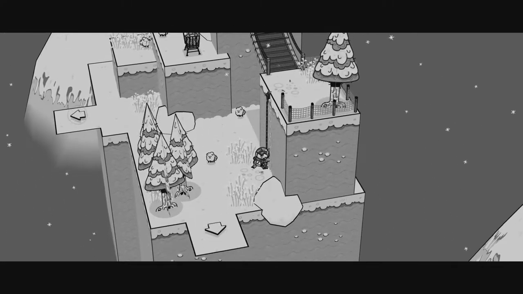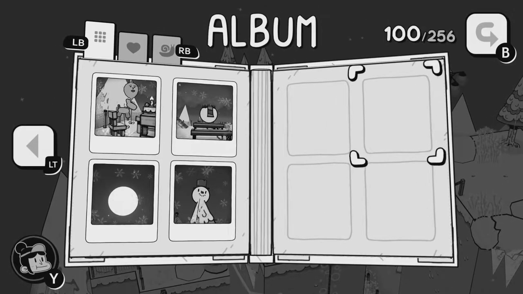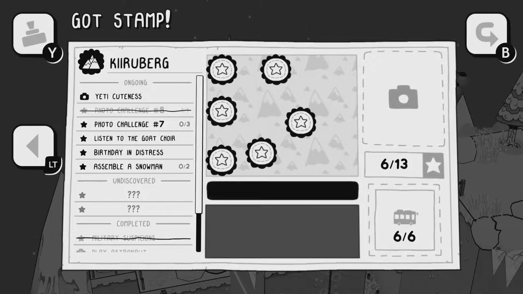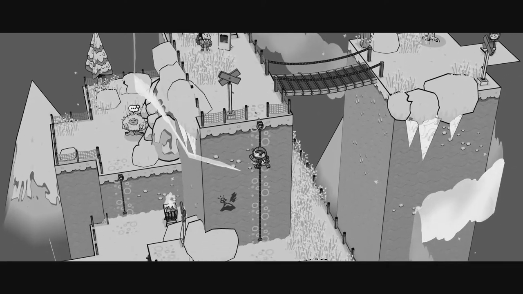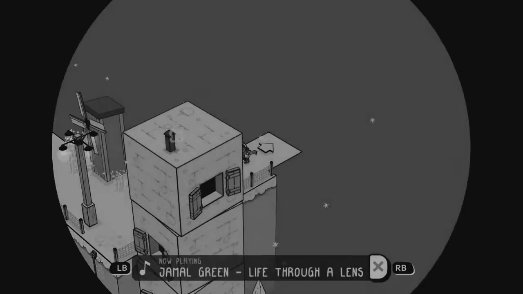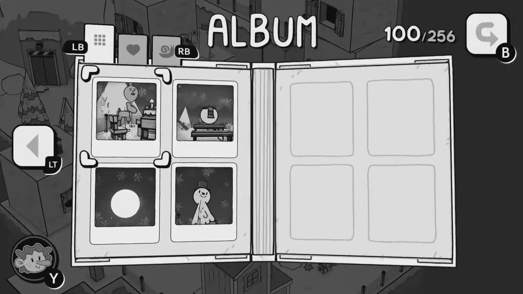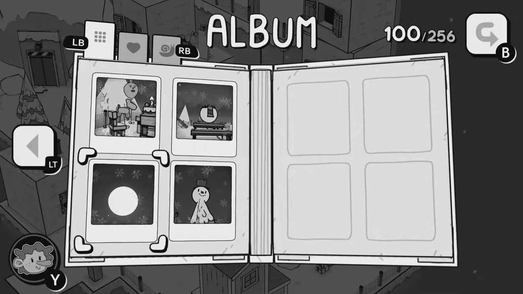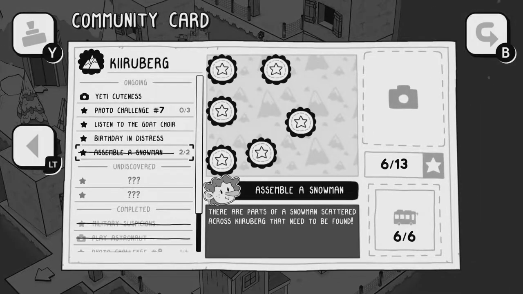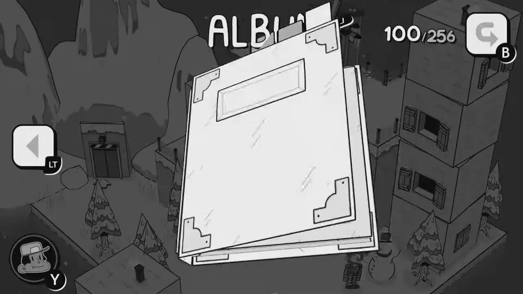Back out here then and to the left. Across the bridge we want to show this guide the LED board that we took in the bunker. And then head back down to the snowman and show him pictures of the head and the torso of the snowman that we just found. And then up the rope and show this guy the balloon animal, the moon, and the full snowman that we took at the very beginning of this area.